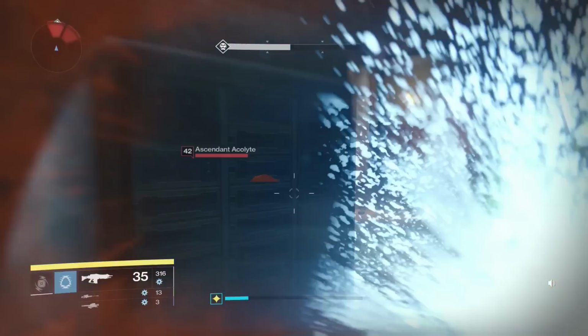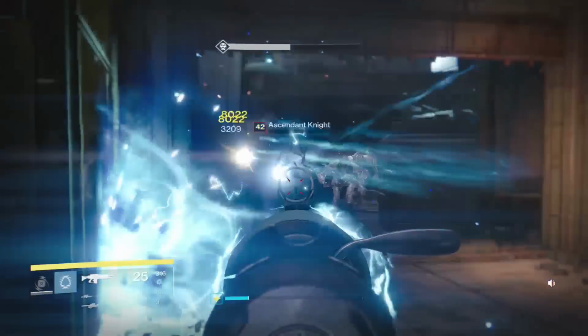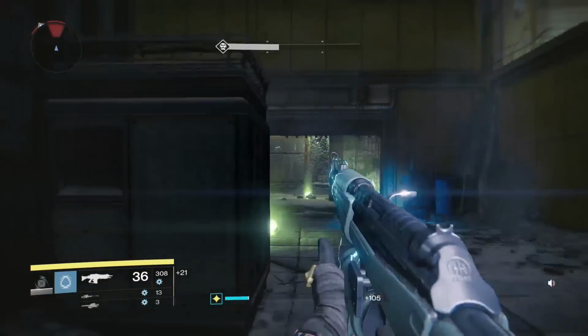Over here on your left, you're still going to have that boomer working. Let him do his thing, put his shield up, drop him down pretty quick, and let those enemies come to you. And again, keep checking your sides.